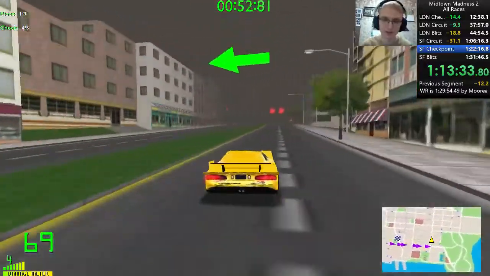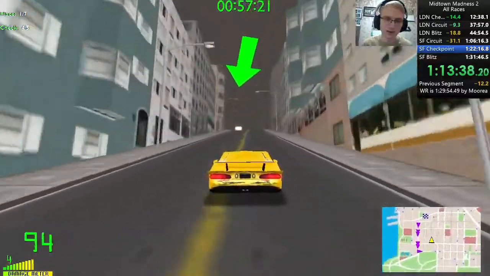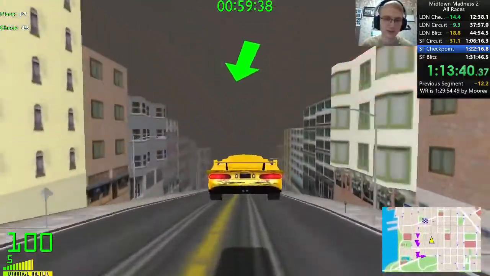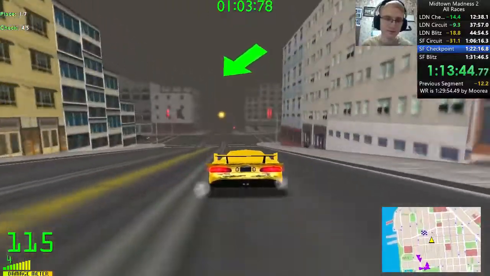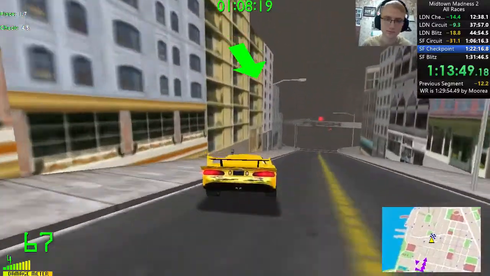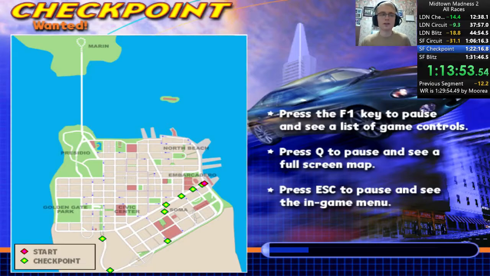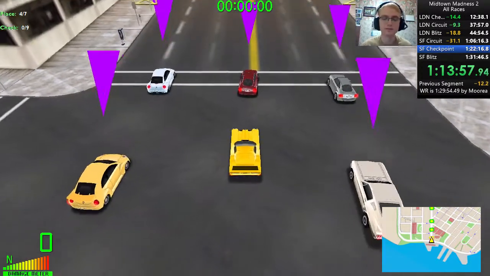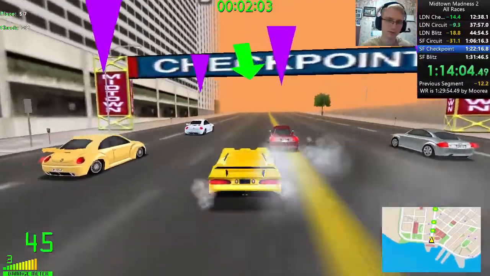Excuse me. I'm actually going to go off to the side. This is similar to what the world record did. It's just too risky to take that jump with the damage constraint. That's very good, though. Get a good look at these new cars, ladies and gentlemen, because they're not going to look this good in the last two or three checkpoint races.